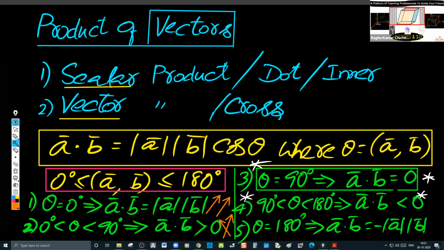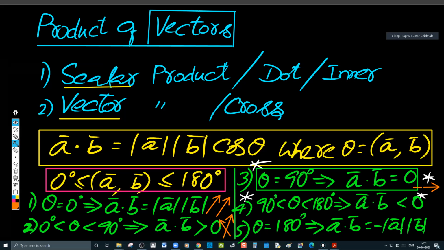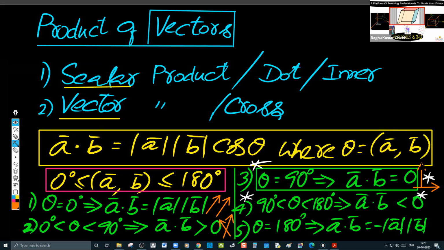And what about theta 90 degrees? I need not say that; you will understand the angle between them. I gave a 4-star rating for that one. You can give even a 5-star rating also. That much important it is. In case of dot product, the most preference is given to the perpendicular vectors. And even in the problems, you will have more and more applications of it. So the two vectors will be like this. They are perpendicular to each other. Dot product becomes 0.